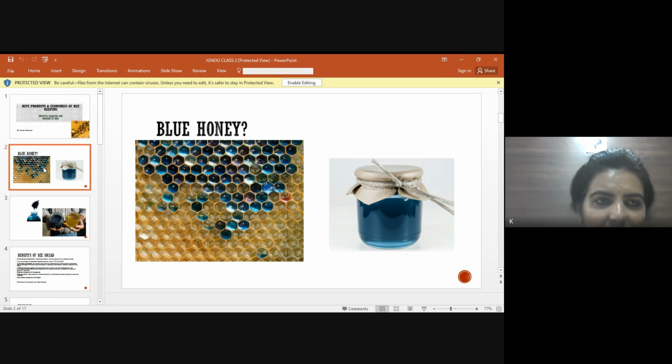And coming to the next one, that is the pollen. But before going to pollen, some more functions of worker bees. They take care of the house. They do all the housekeeping and cleaning. The honeybee hive is always kept very neat and clean, and it is the worker bees who do it. A little older, the very young ones are called the nurse bees. What they do is feed. They are the only ones which secrete royal jelly. 6 to 13 day old young female honeybees secrete royal jelly through their mandibles through a special gland. It is also called bee milk, which is called royal jelly, and is fed to the colony.